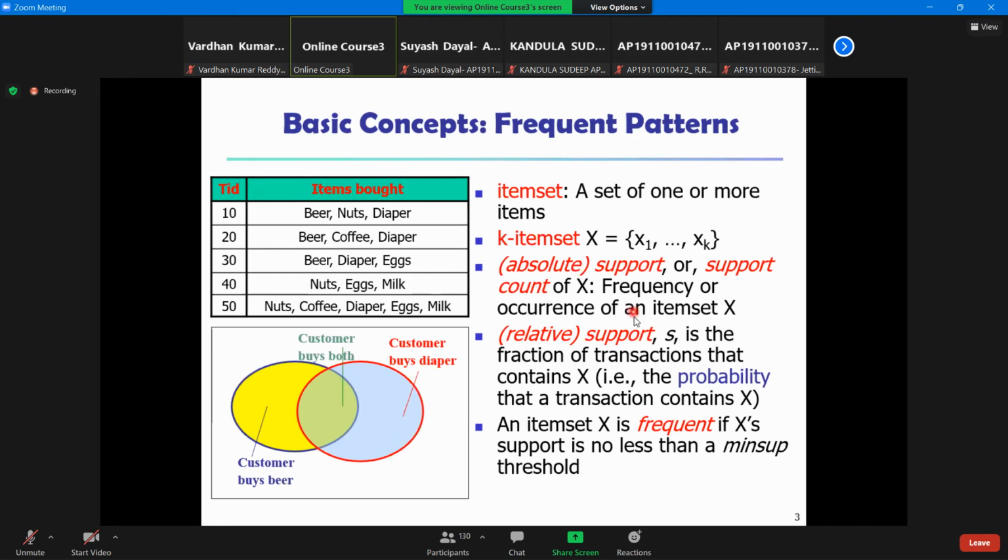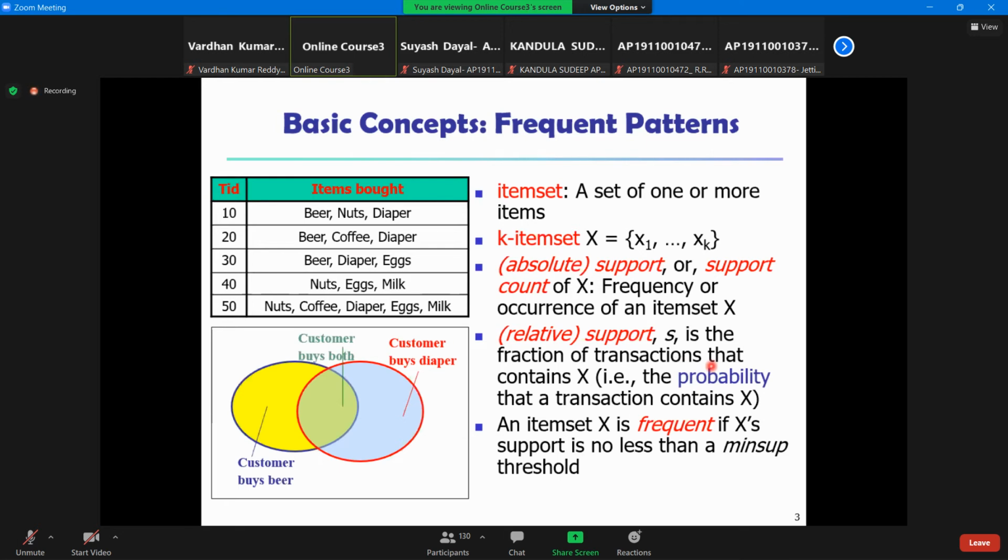Now, let's go for relative support. Relative support is the fraction of transactions that contain the item set, meaning the probability that a transaction contains the item set. You can find this by dividing the absolute support by the total number of transactions.